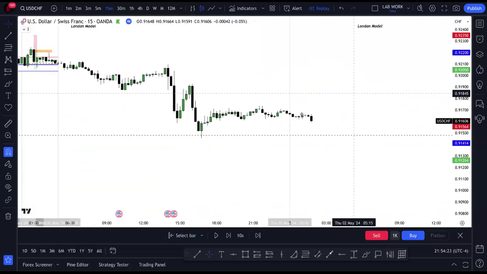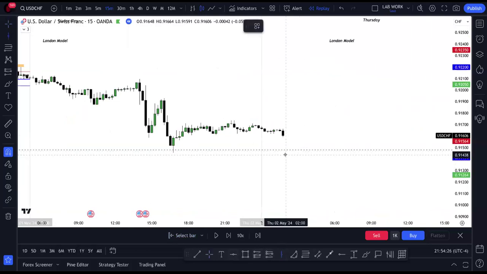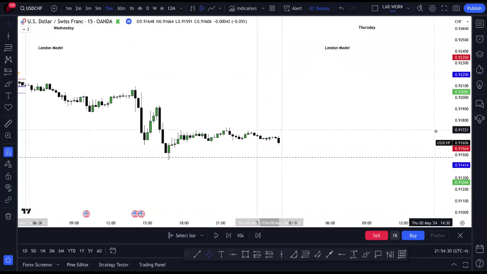That was quick. So that was a selling opportunity. And look, different pair too. This is USD/CHF, the Swiss franc. So you can't say it doesn't work on other pairs. That's a question I get a lot. It's a very tedious question. I don't mind answering it, but everybody asks, does it work for this pair? Does it work? Yes. It works for all pairs.